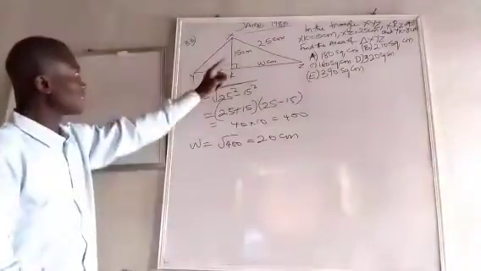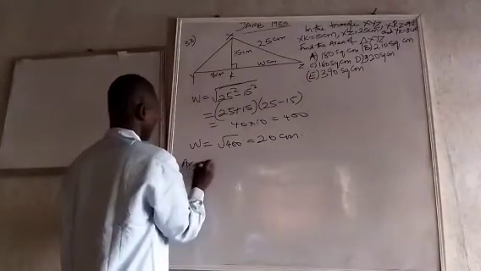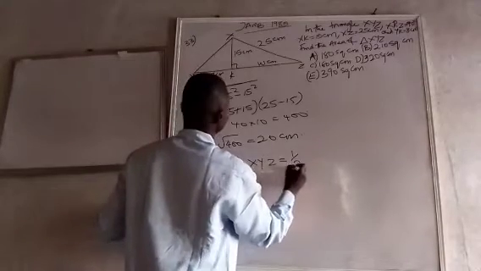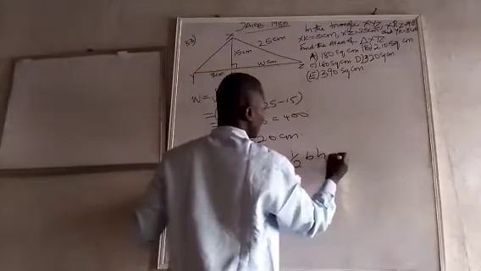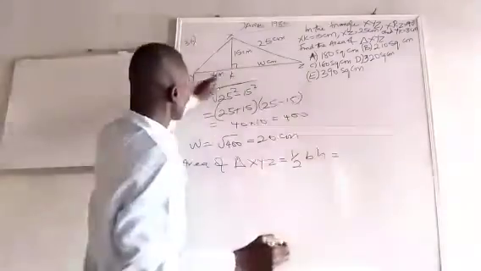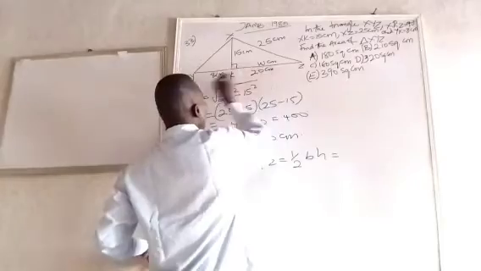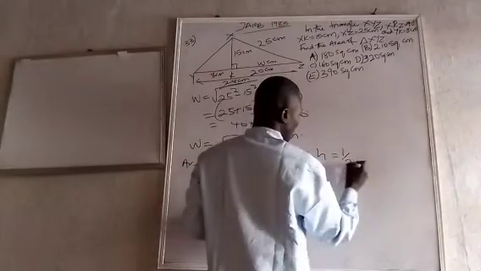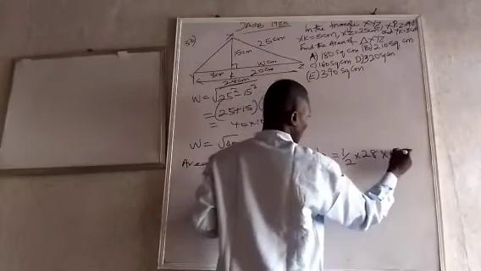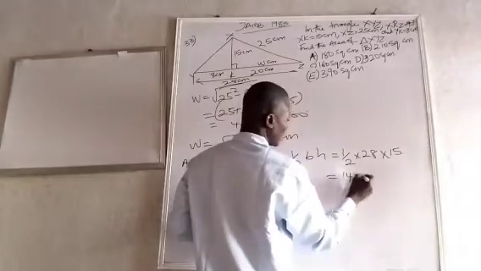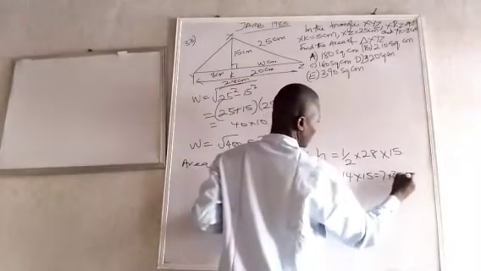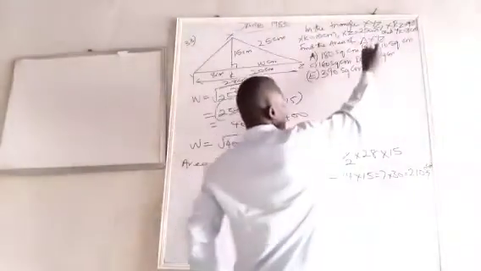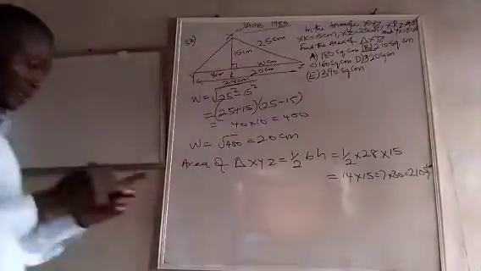So we can work everything out now. So our area of triangle XYZ is equal to half base times height. And what is our base? Our base is 8 plus 20, which is 28 centimeters. It is half times 28 times 15. And this is going to be 14 times 15, which is 7 times 30. This is 210 cm squared. So the answer is B. So this is JAM question 1985, question number 33.